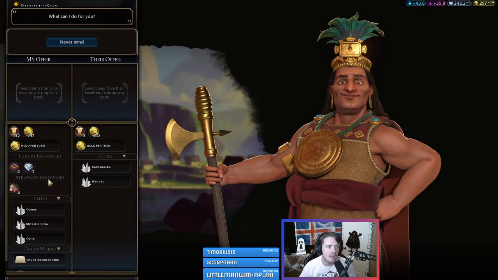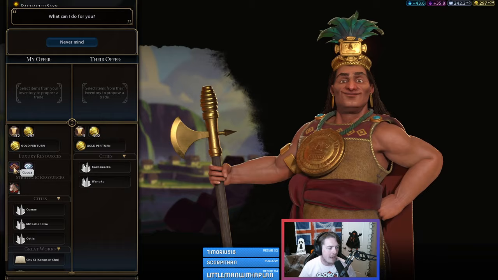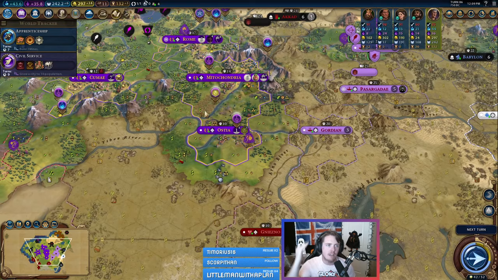It's always good to double check your trade routes every once in a while. You're going to have to renew your open borders. Also, we have our cocoa back. This cocoa trade only lasted for 30 turns. So we're just going to retrade our cocoa to make sure it's always out there collecting money for us every step of the way.